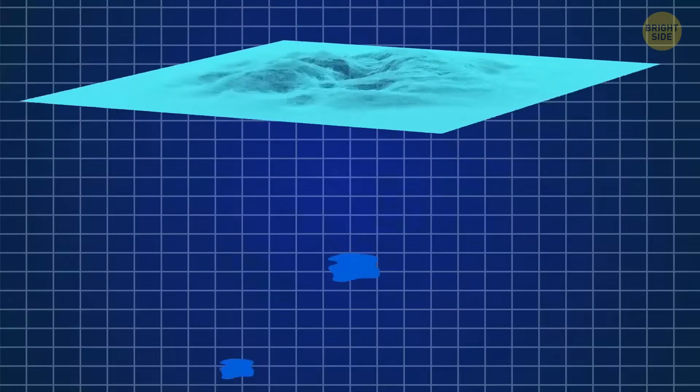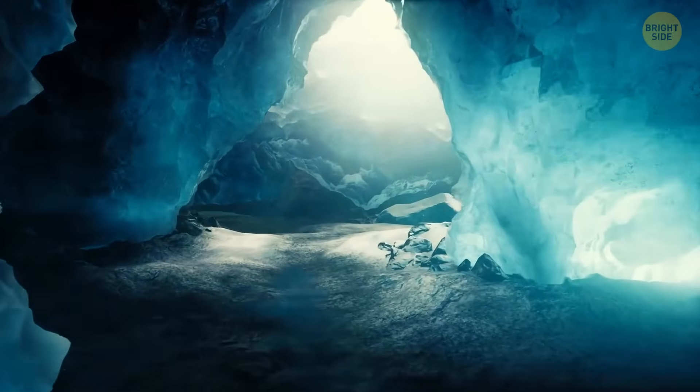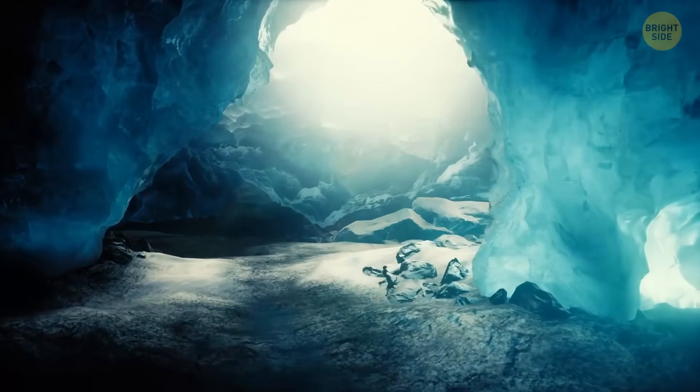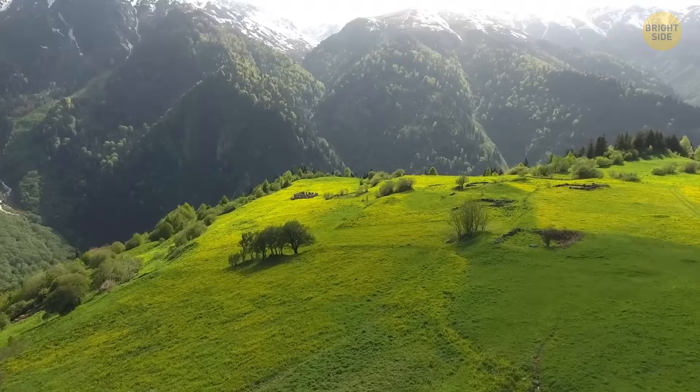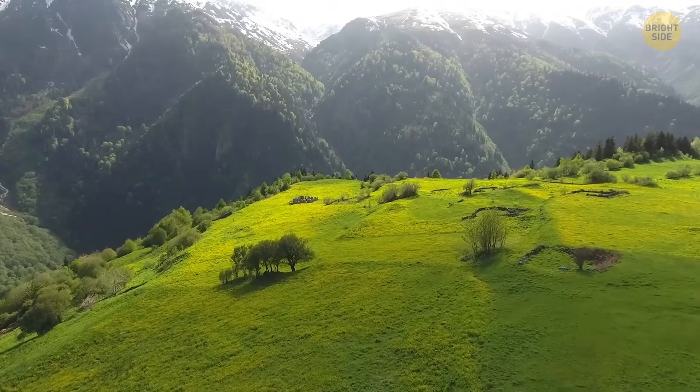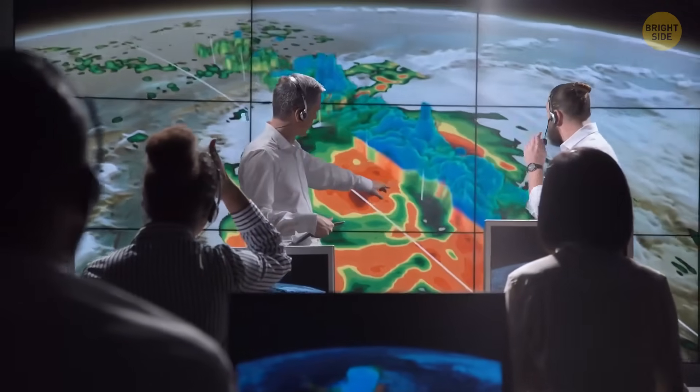This special area near the Aurora and Schmidt subglacial basins has become the ghost of Antarctica's landscape. This place was barely touched even since it was first covered in snow 34 million years ago. This is a historical footprint, a place that can tell us what Antarctica's ground looked like before it became a freezing nightmare. As scientists peered under East Antarctica, they saw an amazing ghost.